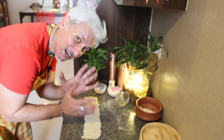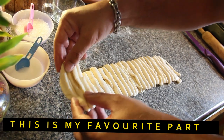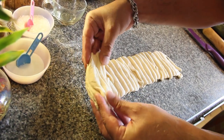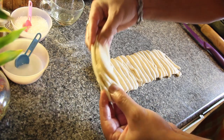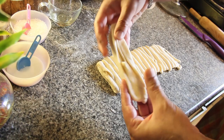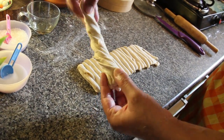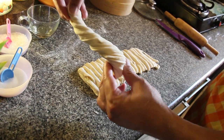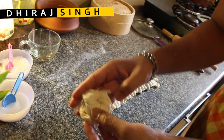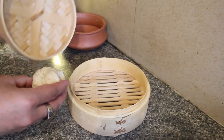This is the most exciting and artistic part of the journey. Take three strips together and lay them on top of the other three strips — so six of them. Hold the ends together, stretch it a bit gently, and then swirl them. Give them a swirl like this — stretch and swirl — and then you can fold it. This is how you fold a Tingmo. After folding, we put it in the bamboo steamer.